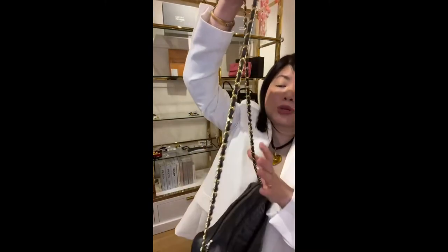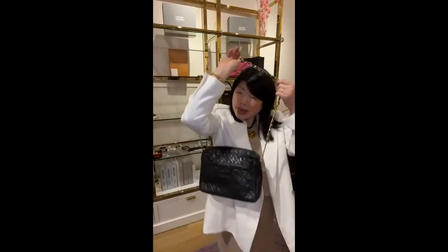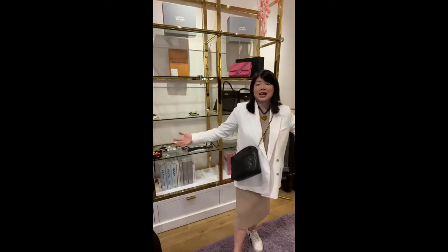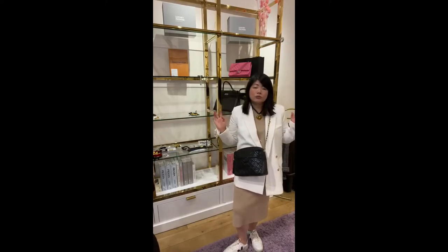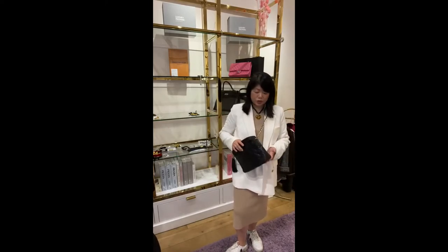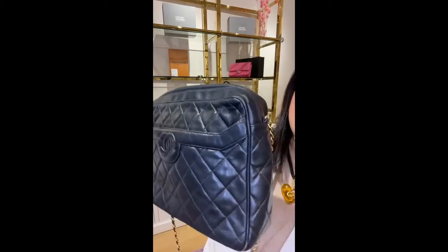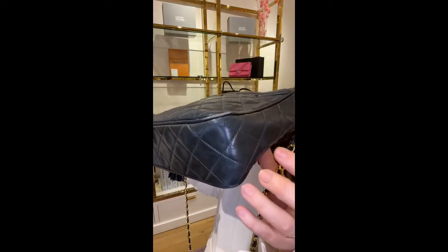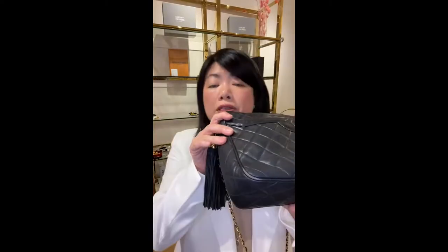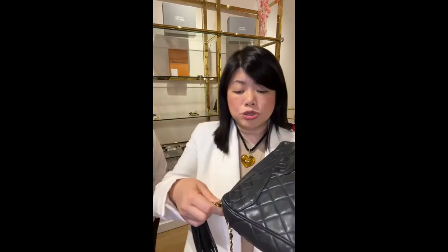It features the long style 24 karat gold gilded intertwining chain, and you can wear this as a crossbody bag. This is actually designed to be an everyday, off-duty use bag. I do need to point out it does have some slight wear. There is a little bit of wear along the corner here and some light wear to the corners there. However, it doesn't affect the bag structurally, and light wear here as well. It's a zip top opening bag.